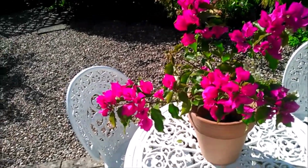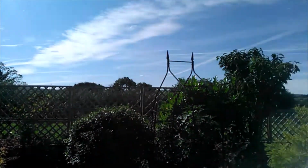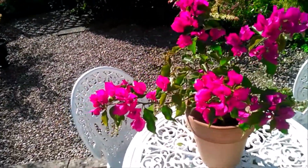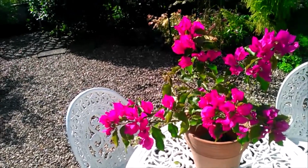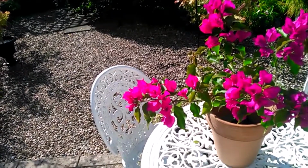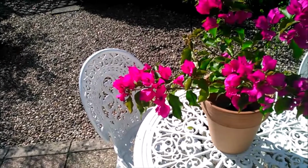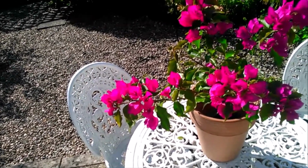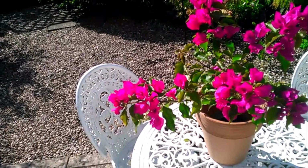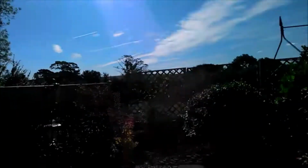which at the moment is glorious because today we have a beautiful, glorious day. It's lovely, and we make the most of it when it is like this. But it does rain a lot here, and it does get cold. And last night it dropped down low, and when I got up this morning at about 6:30, it was zero. So the greenhouse at the moment is reading 40 degrees, and when I got up this morning, it was at about 2 or 3. So that sun up there makes a massive difference.